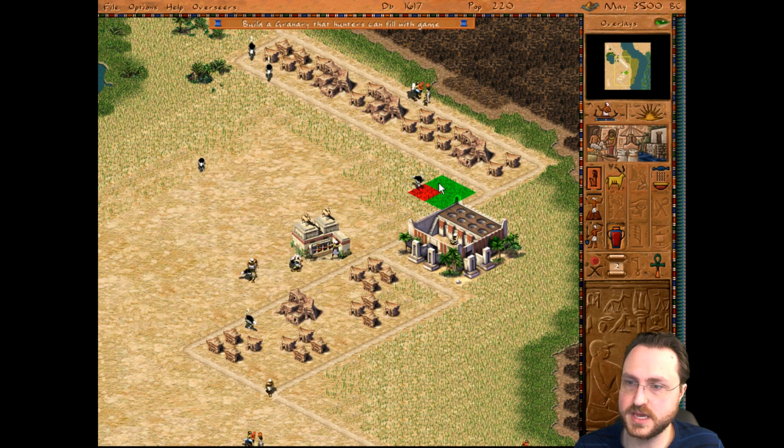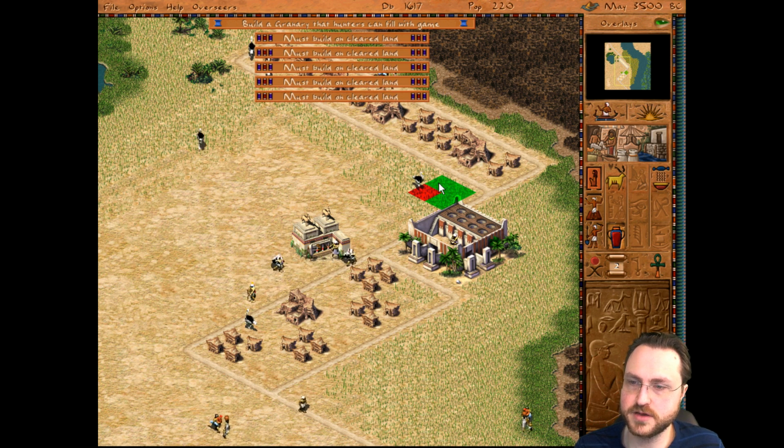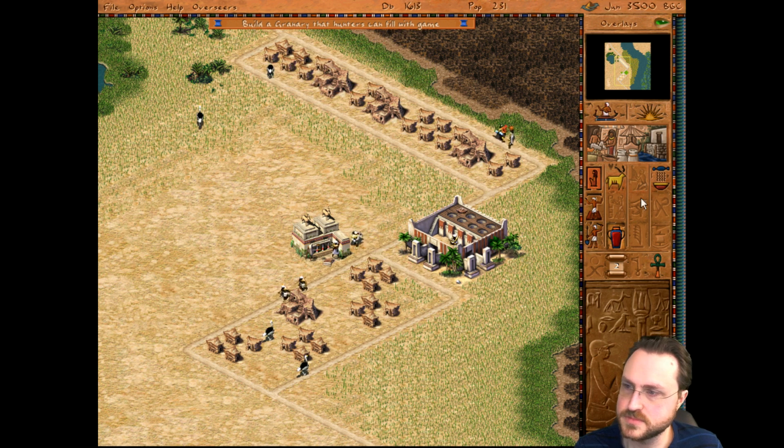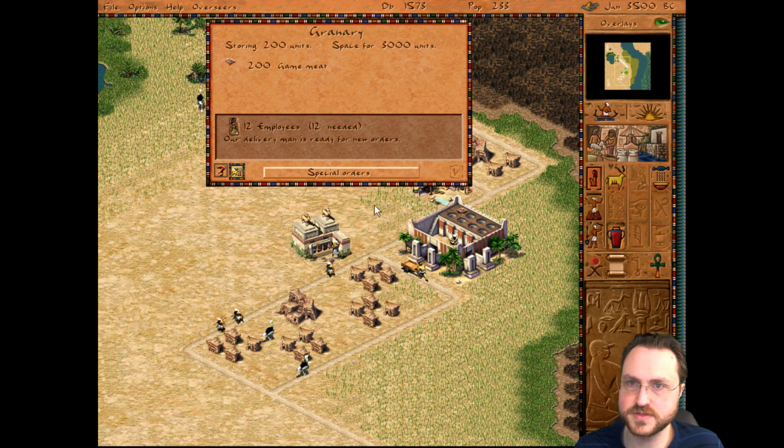I really want to put it here. Someone go and kill that ostrich for me. But you can see they build bows. Here they're practicing, and then they go and hunt the ostrich. They're going to shoot the ostrich, and then they're going to go and pick it up. And then they bring it to the hunter's lodge. Nope, I can build my bazaar. They bring it to the hunter's lodge, turn it into food, and then bring it to the granary. So now we have 200 game meat in the granary right now.